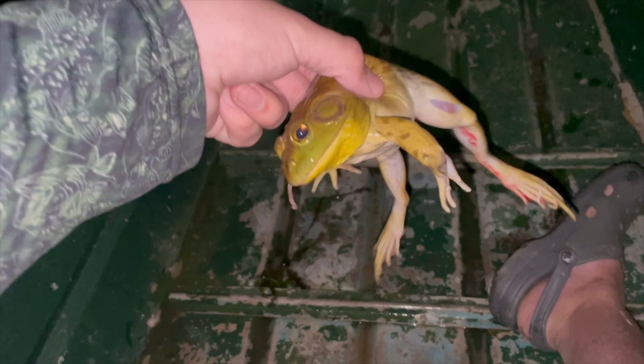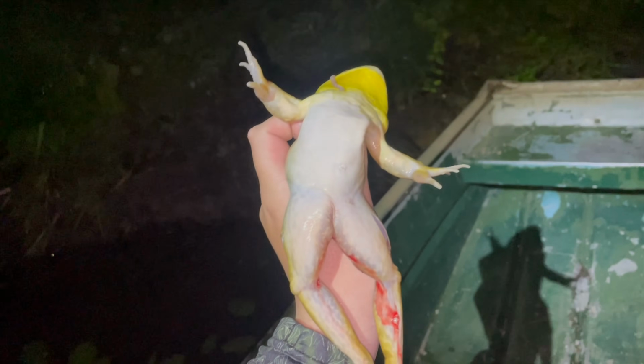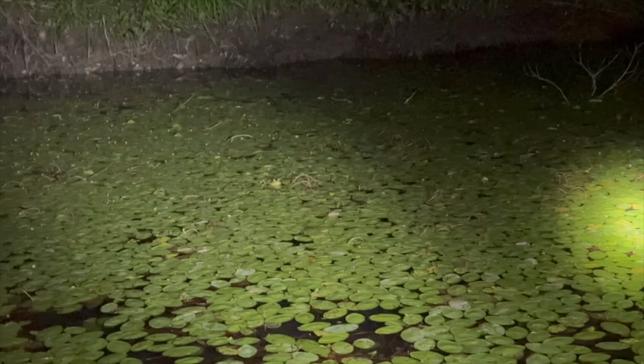Look at our boy right here. Do you think they got one bigger than this? This is a big frog right here now. All right, we have located another one. Right there he is, getting ready to put the wham bam on him.